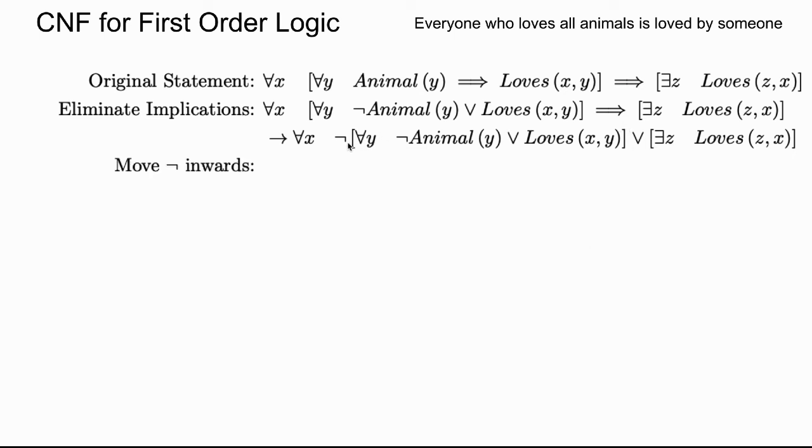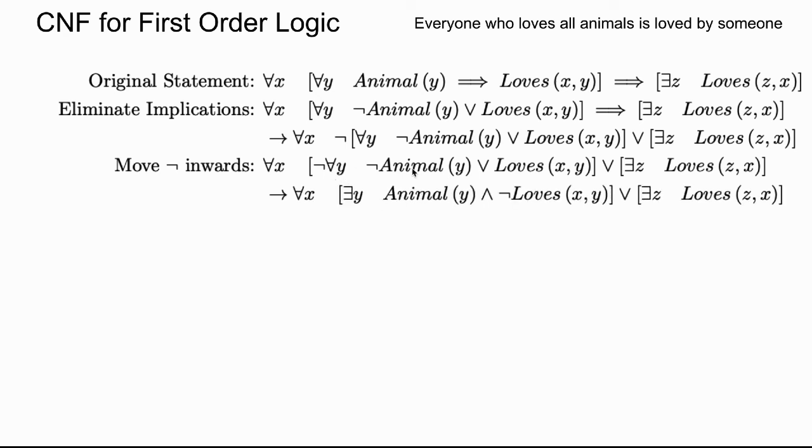Then after that, you need to move the not operators inside. When you do that, your not comes inside over here and rest everything is the same. So how do you deal with this not? You take it further inside, and this for all will convert to there exists, and this clause will convert to this, not will cancel. You will get animal of y, the or will convert to a and you will also have a not in front of loves. Okay, now you need to do Skolemization. What is Skolemization? That is removing the there exists symbol.